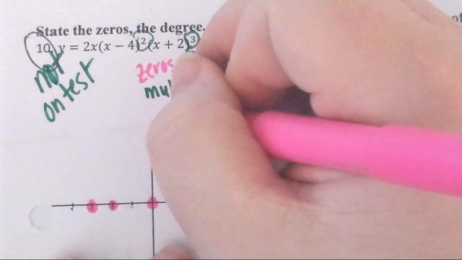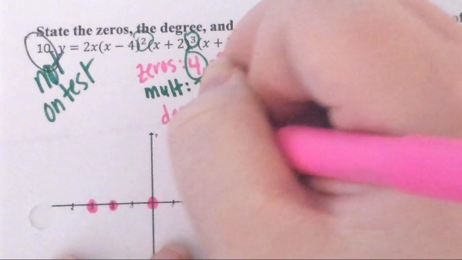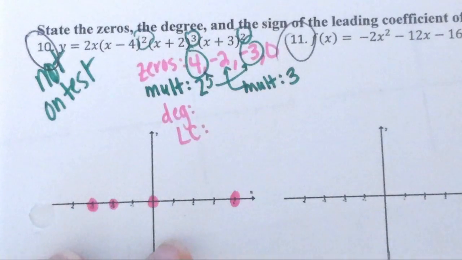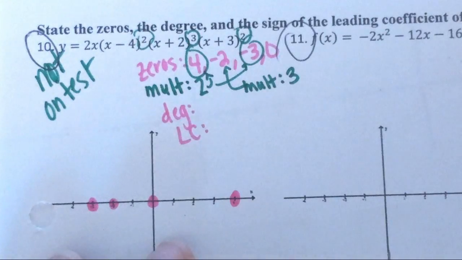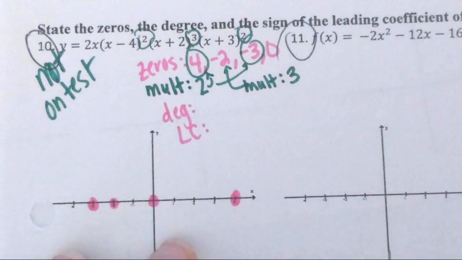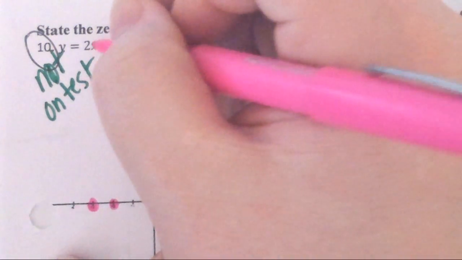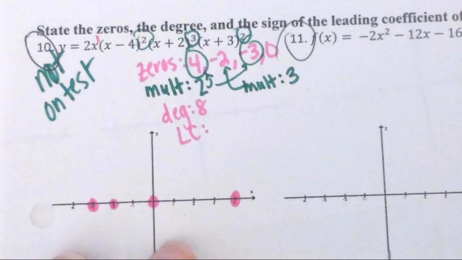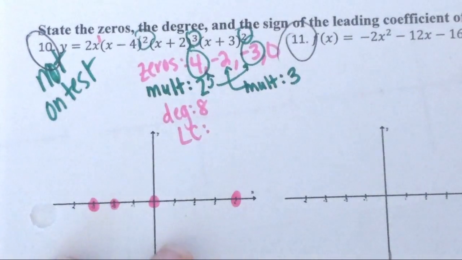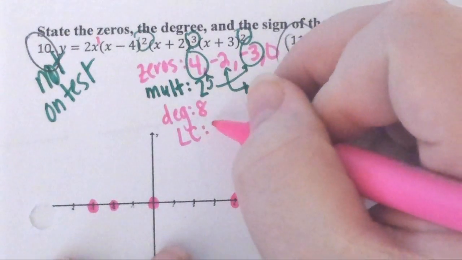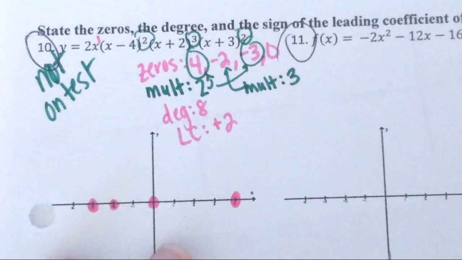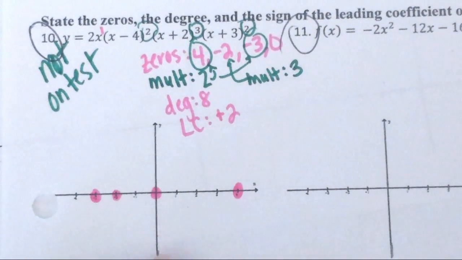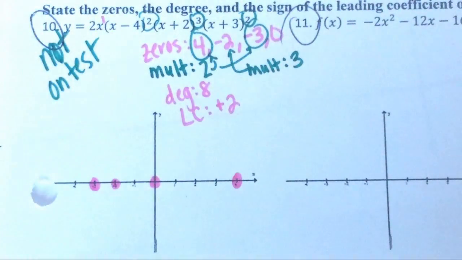Okay, so we still need to know the degree and the leading coefficient. The degree is what? Yes, ma'am, and you get 2 points for that. 3, 4, 5, 6, 7, and there's 1 there, so 3, 4, 5, 6, 7, 8. The leading coefficient, what is the leading coefficient? Positive what? Positive 2. 1 and 2 get a point. 3, did you say that as well? Okay, that's what I thought. You can have a point.